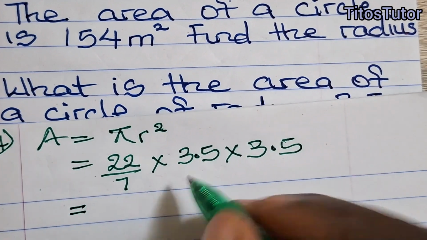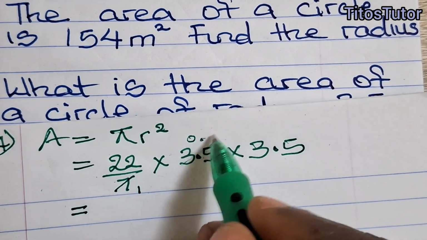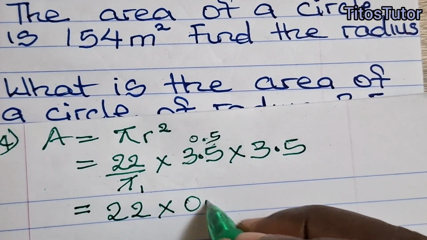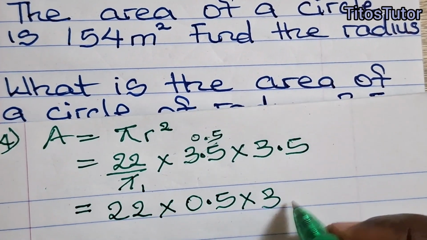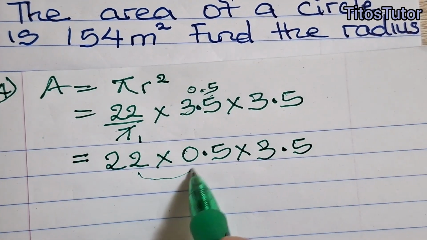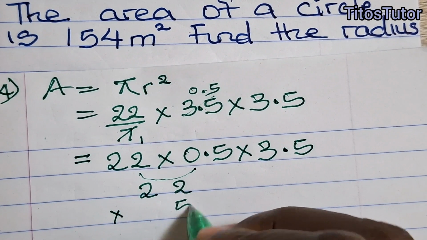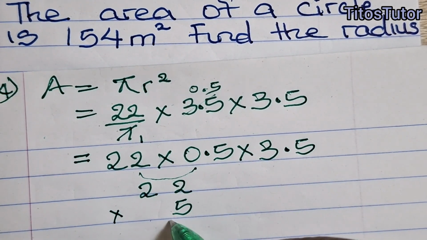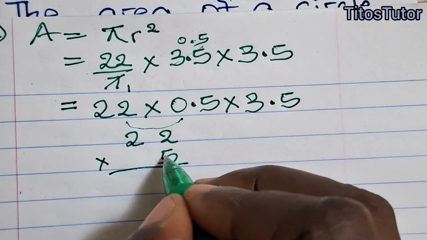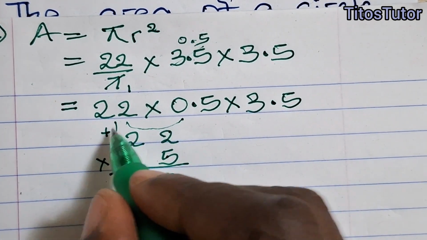Okay, so let's go. You can divide diagonally, so this is 7 here 1, 7 here 0.5. So your answer is 22 times 0.5 multiplied by 3.5. So let's do this carefully. Let's multiply these two first. So if I want to do that, I'll do 22 multiply by 5, forgetting the decimal first. When I'm done and I get an answer, I'll slot in the decimal point, just one of it. So let's go. 5 times 2 is 10 plus 1. 5 times 2 is another 10 plus 1, 11.